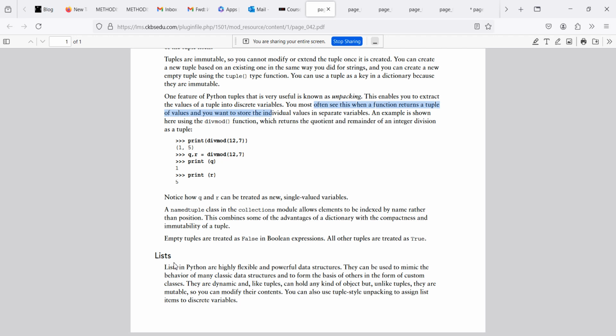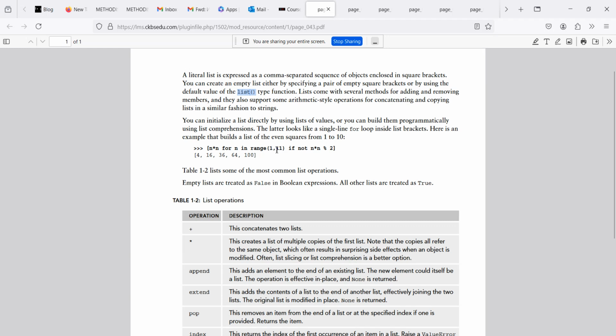Now, have I talked about range? No? Okay. Before I explain this, let me first talk about range. The range function is for you to generate numbers.